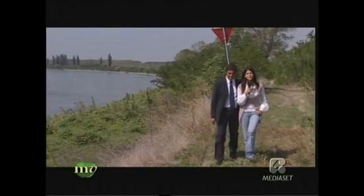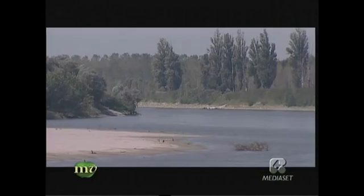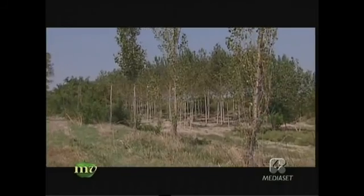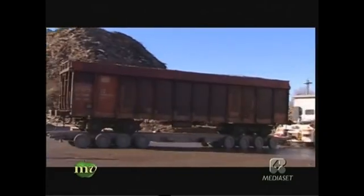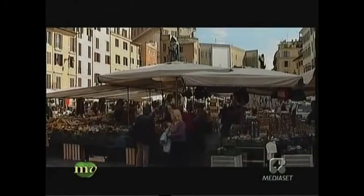We are now on the left bank of the Po River. A while back, as we can see in part even today, the banks of the Po were filled with forests of poplar trees that provided the wood for this industry. Yes, exactly. Until the end of the 80s, the production of particle board was basically served by the cultivation of poplars on our floodplains. However, my father's intuition arose in the early 90s that particle board could be produced in a different way, and the use of poplar forests decreased dramatically. We replaced it with urban forests, with the production of the used wood that comes from the per capita consumption of each of us, from the city that every day provides wood that will then be reclaimed.